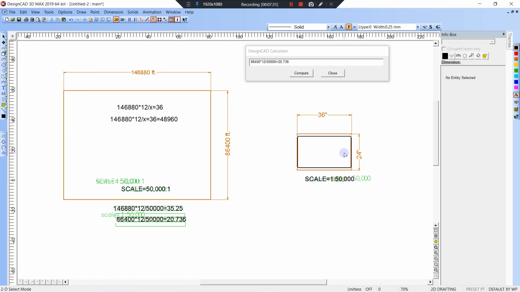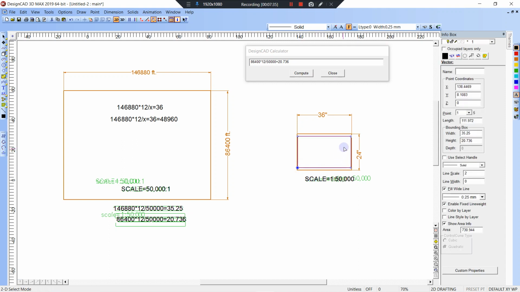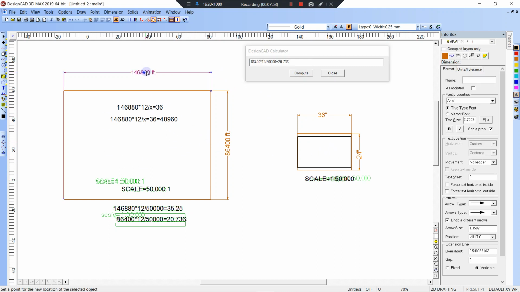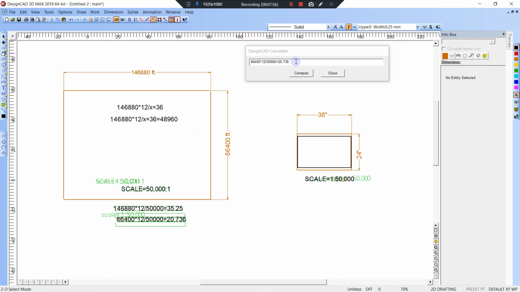And let's do this. Let's just click right on there. If you multiplied the 2 dimensions here, you'd end up with 730.94. So Control C. Let's go to right here. Now scale it up. Let's say we know the scale, we know the size here, but we don't really know what it is in true life. So we're going to do that. So Control V. Here's our scale.